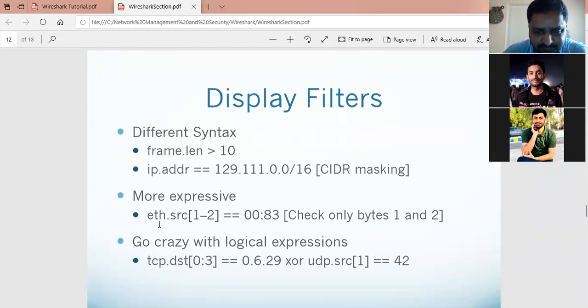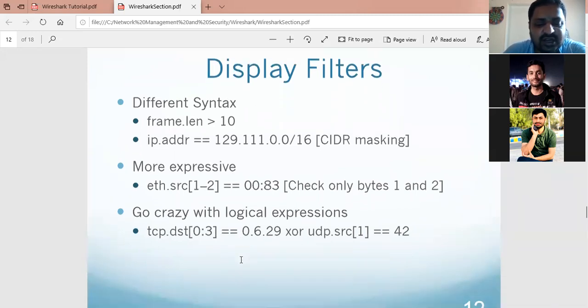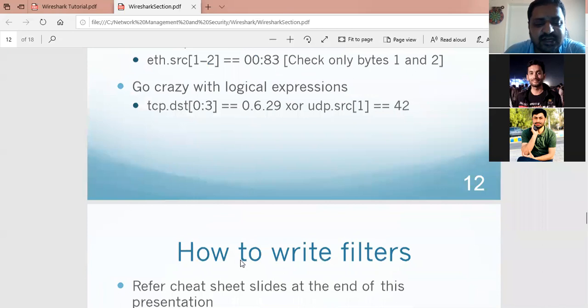You also specify how many bytes you want to look at, for example for the TCP protocol. In this way, you can have different filters.